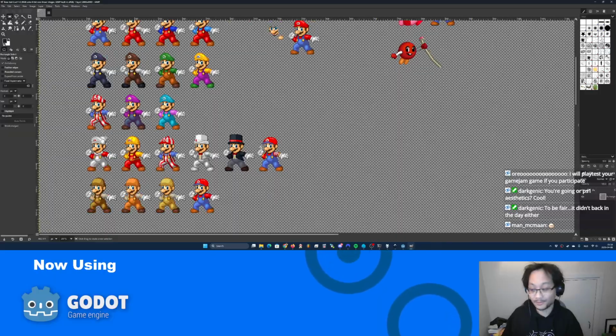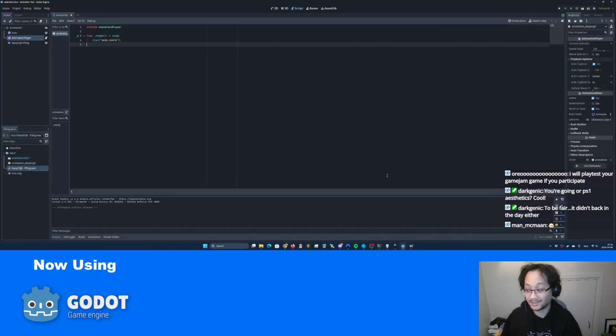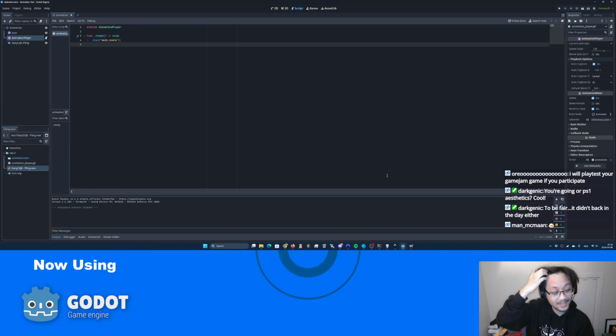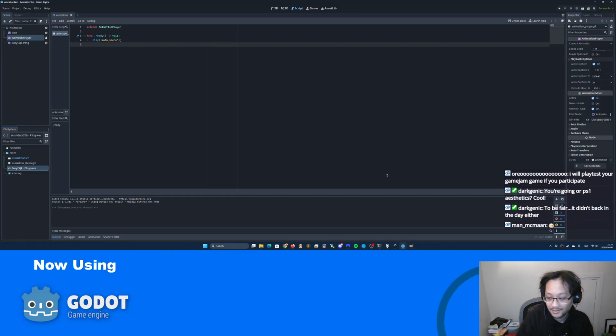So yeah, I am gonna try hard to. But that's gotta be insane. Using Godot as a sprite animator. And it's not gonna be the most ideal thing, but it's gonna help me create something interesting.